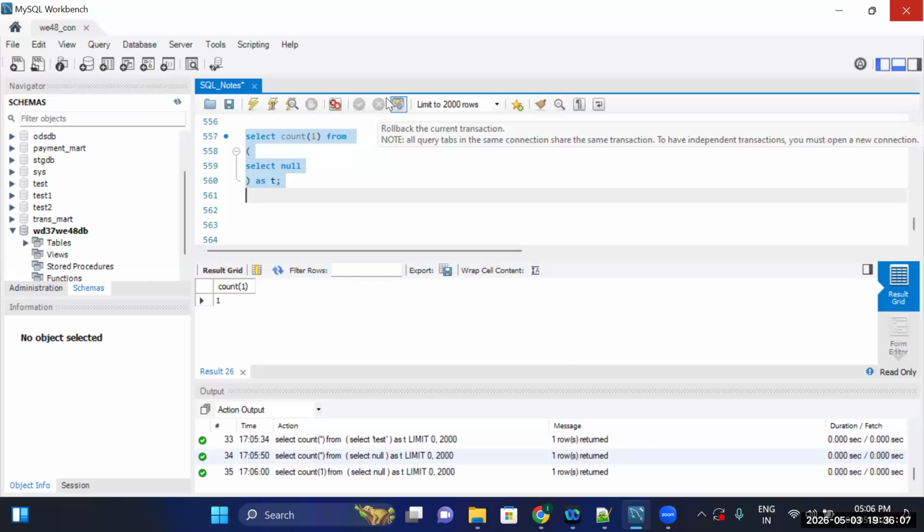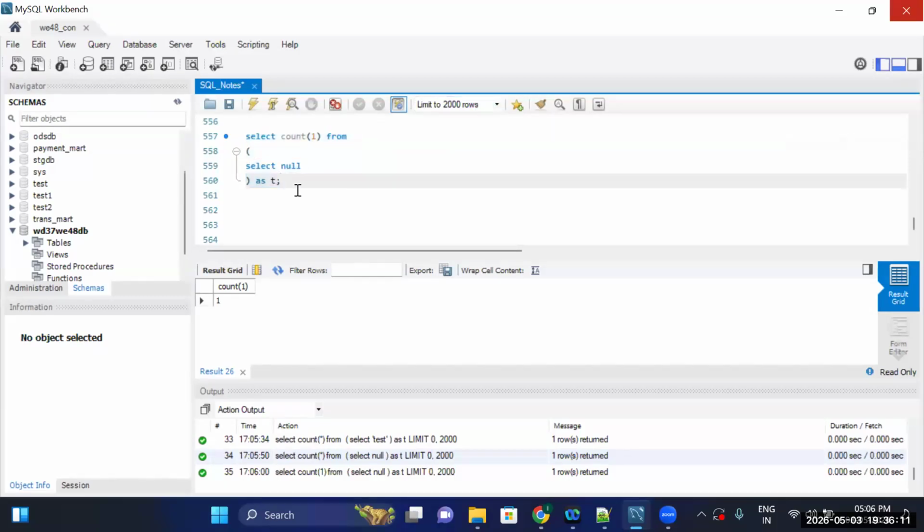If you are selecting a column, then you have some differences, but we will discuss that later. Star or 1, you can use anything. It will return the number of records, that's all. No difference. The difference comes when you use specific columns, which maybe we will discuss later. Now databases handle star and 1 the same.